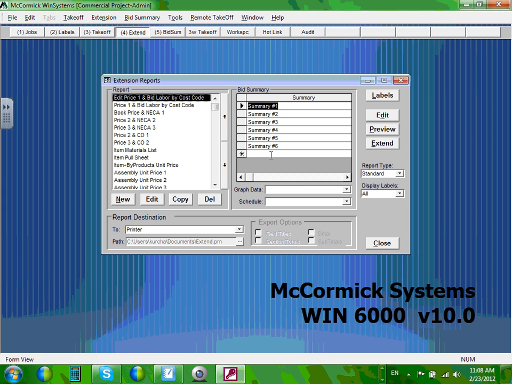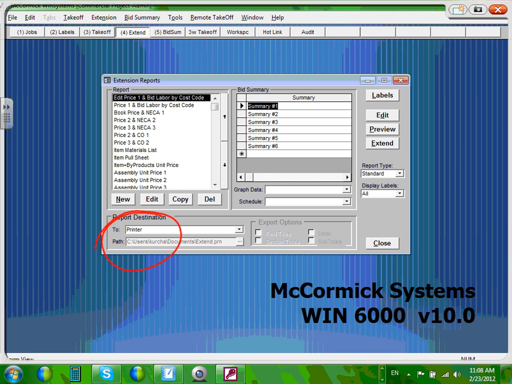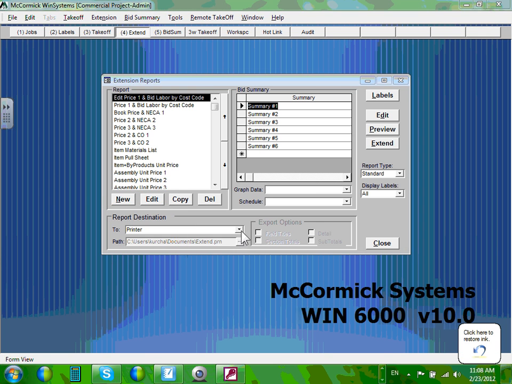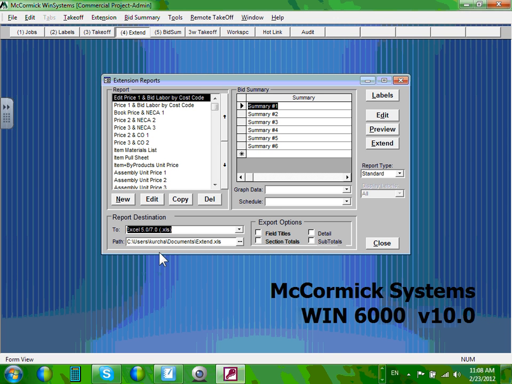When you hit extend, are you guys at this point here? Okay, now when you hit extend, the first, please don't hit extend. Can you see where the report destination is? Please, can you guys see what the report destination is? Printer. If you hit it right now, what's going to happen to everything that you did? Oops, to the printer. So please don't do that. I can tell if you did it. So please, the first thing before you do anything, the report is going to be sent to the printer. So the first thing we want you guys to do is change this one into just Excel. So we will send it into a file, an Excel file. Cool? That's the first thing I'd like to do. Everybody did that one.